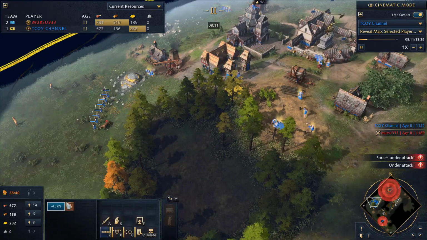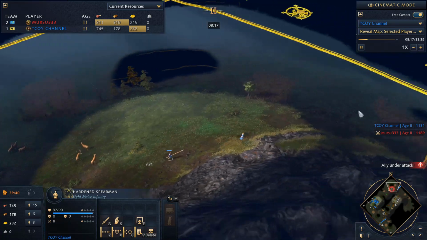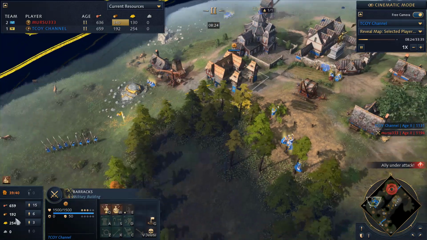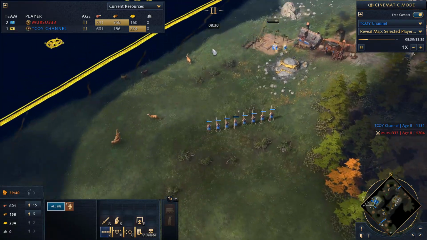You can see right now 7 spearmen right there, 3 spearmen right there. I just used the spearmen that I sent in with the villager, hardened spearmen, so we did get that upgrade as well. It will make a big difference. Now we're waiting for the castle age, and I also used the line formation stance because I don't want them to kind of sneak around the back here.